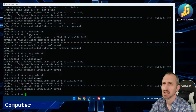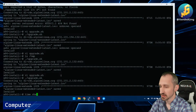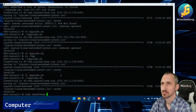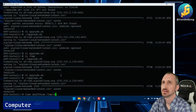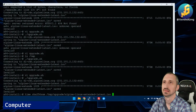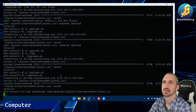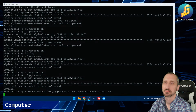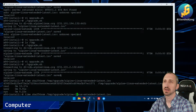I think that would be really interesting. So just for fun, let's do time sha256sum on /temp/upgrade Alpine Linux ISO, and let's see what we get. All right, so it took 10 seconds of real time. And let's do 512 and just see.